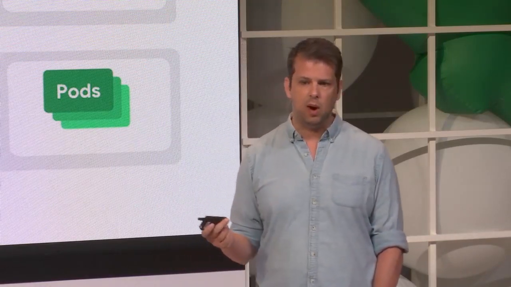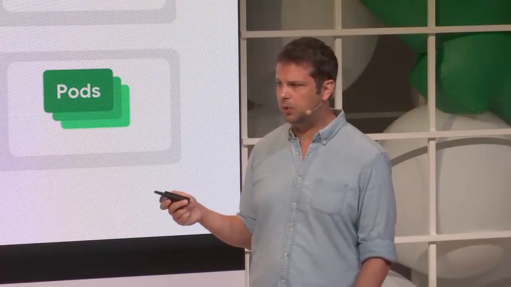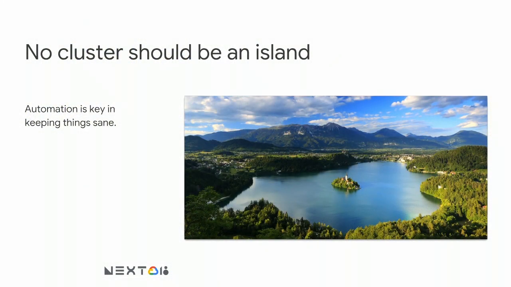Before we get into the nitty gritty of the details about what we've built and what we're doing in the alpha, I just want to talk about a couple of design principles that we use when we were looking through how to deal with this problem. So the first one is that we didn't want Kubernetes clusters to be islands.